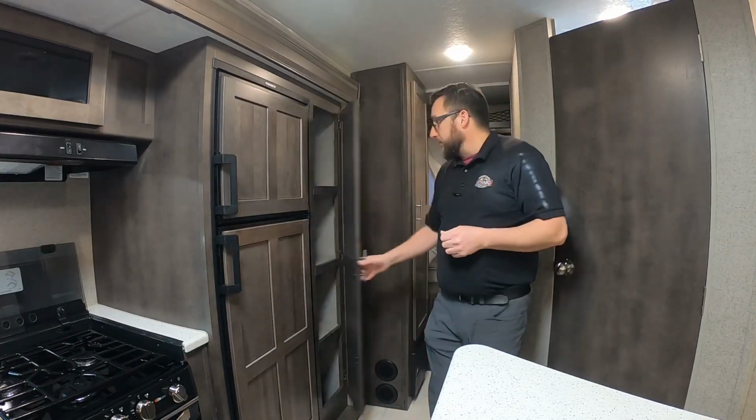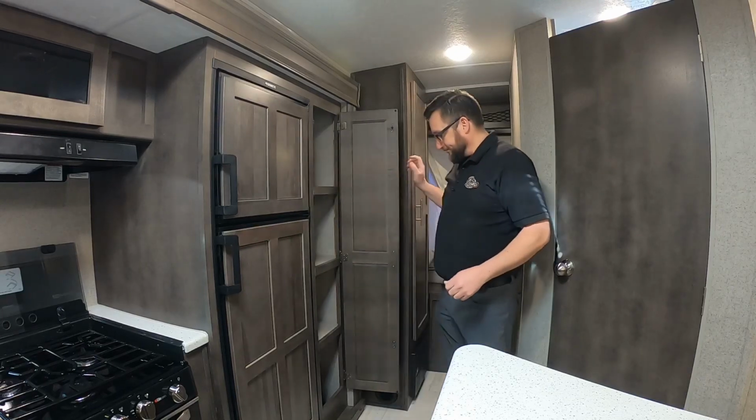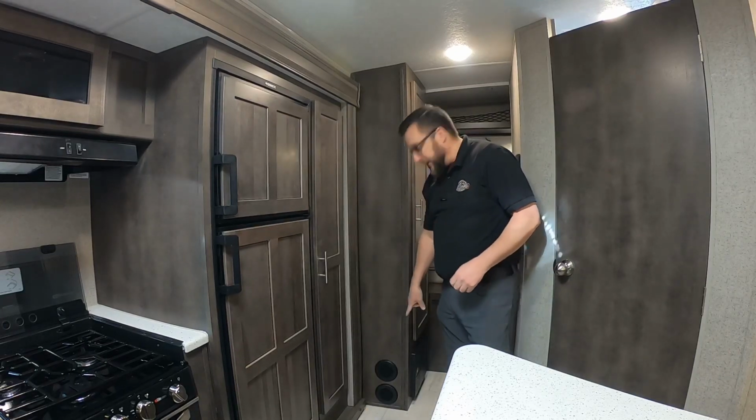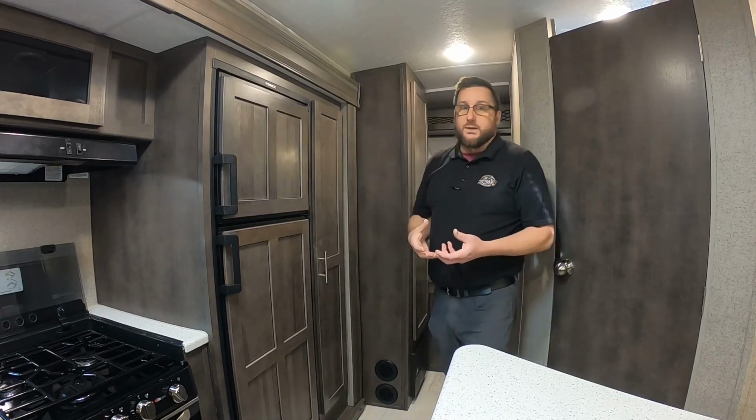All right, moving down here, we have a pantry. Nice deep pantry. You can reach all the way in. And then down bottom here we have a couple heater ducts. So when your furnace is on, that heat's going to blow out through those ducts.